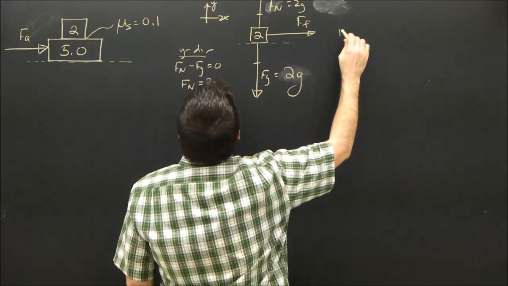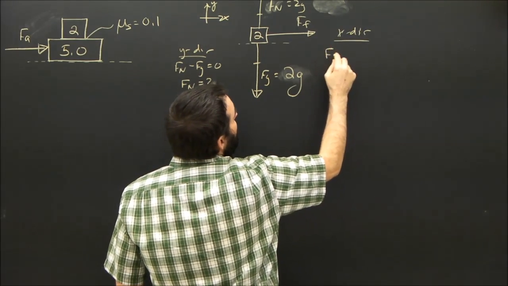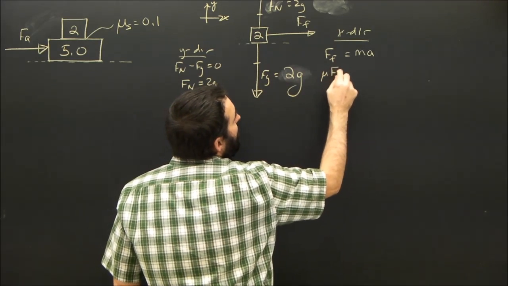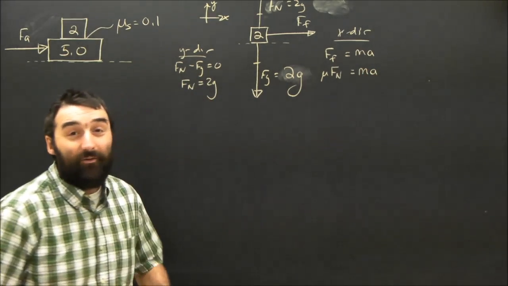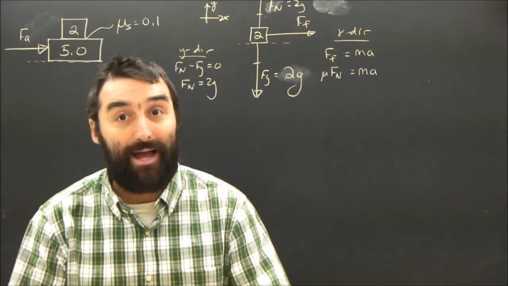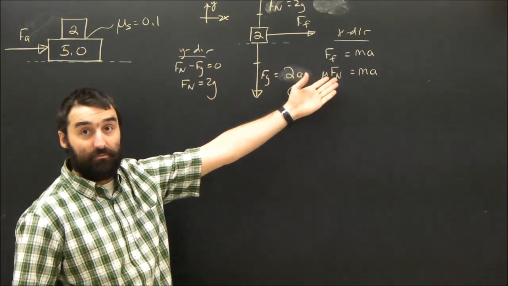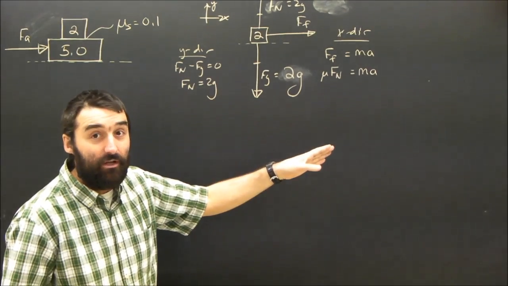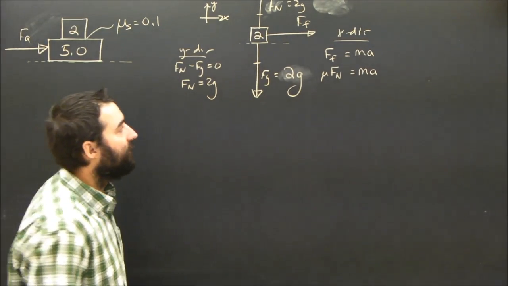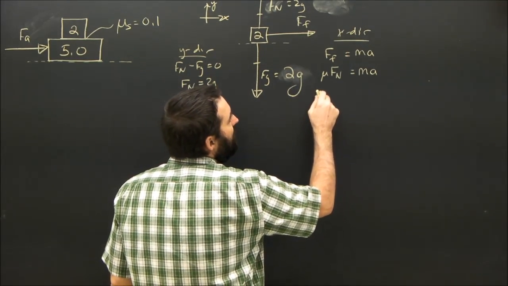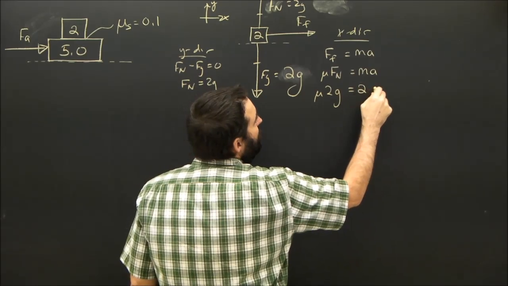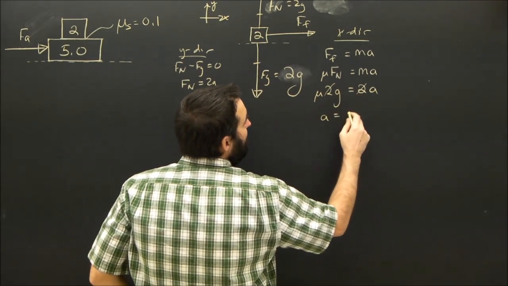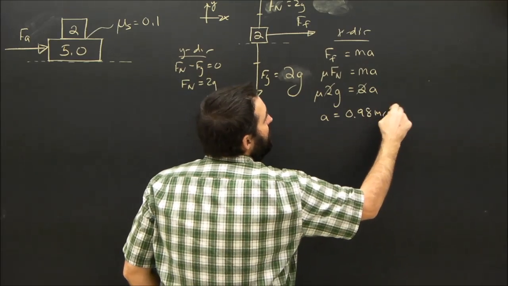And then that leads us with simply the x direction. And in the x direction, I think we can see that Ff equals Ma. But Ff, of course, is mu Fn. And remember, mu Fn, when we're talking about static friction, is the maximum value. If they're not accelerating at all, the friction would be zero, because it wouldn't be needed. So, that's the maximum value. So, when I find this acceleration, I'm going to find the maximum acceleration that friction can cause. Fn is also two g's, so we've got mu two g's equals two a. My two's are gone. It doesn't matter what the mass is. And the acceleration is going to be 0.1 times 9.8, or 0.98 meters per second squared.